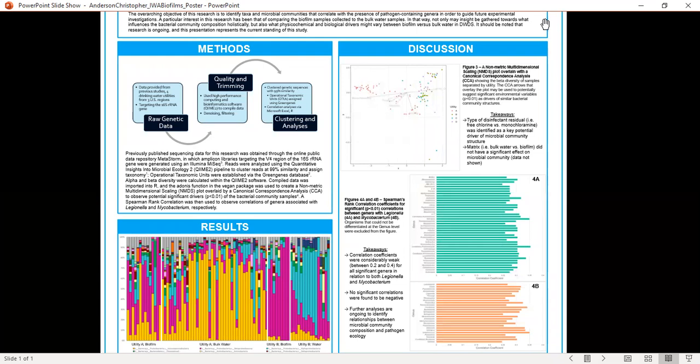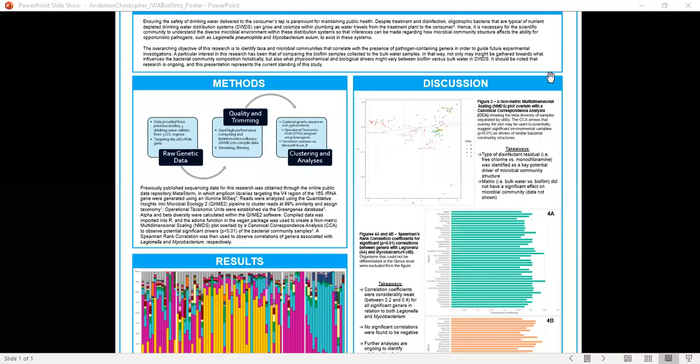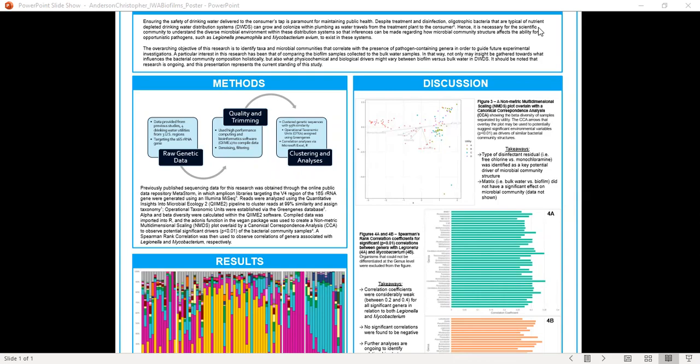As it is currently shown, the plot separates these samples based on utility, but this can be done in a multitude of different ways. This was just the most convenient to show. What's interesting about this graph is that it's overlain by a CCA plot. And so you'll see these arrows on this plot all point in a specific direction of the graph. And they can be used to identify potential drivers of the bacterial community. In other words, what actually causes those samples to have those bacteria within them.